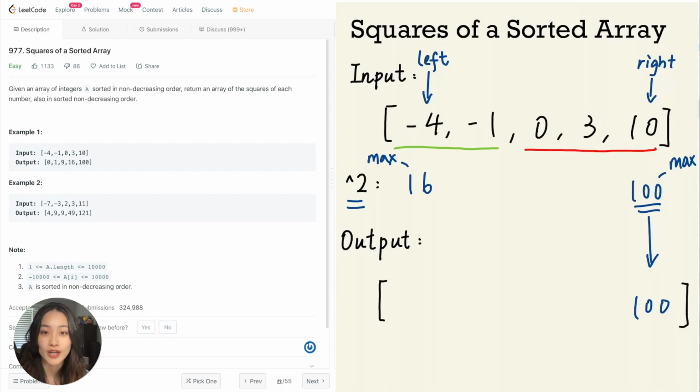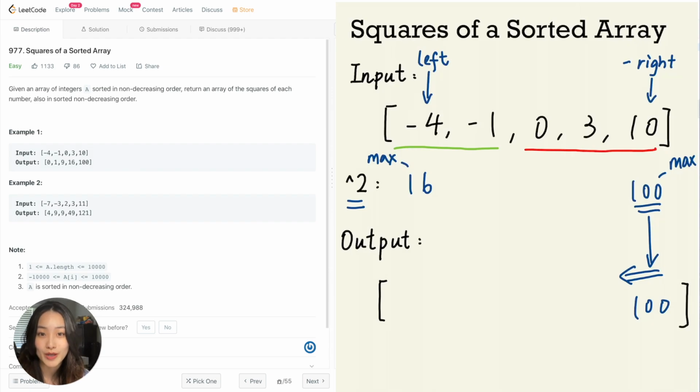For the answers array, we insert each element from the rightmost, so from the largest point. Then we move our right pointer inward by 1, because we've already stored that number, 100, into the answers array, so we don't need to look at it anymore.